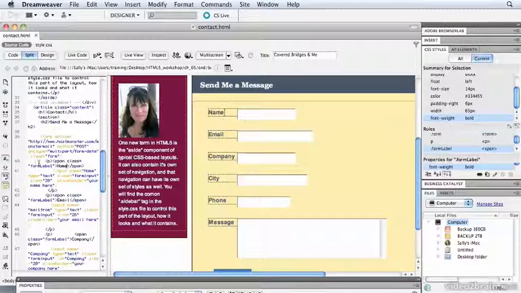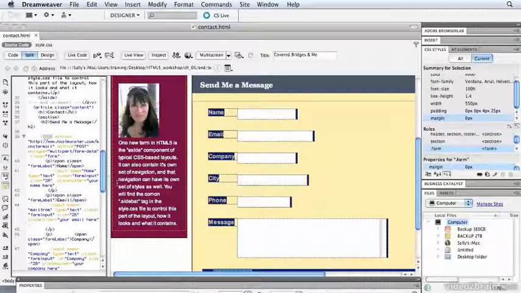So I wanted to show you that over here in the code, you always have to start off the form with the form tag. And when you're creating a form, Dreamweaver will enter that tag for you. But you always start off with that tag, and you can see it has an attribute here of action. That is determining where we want this email to be sent when someone clicks on the submit button.